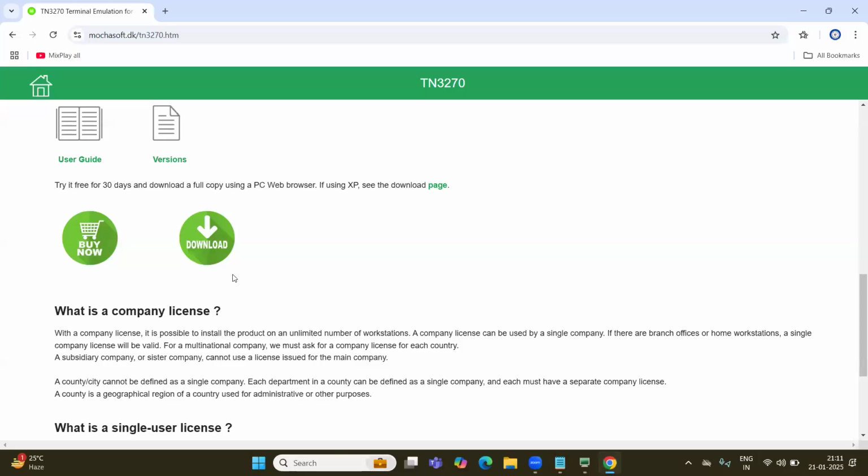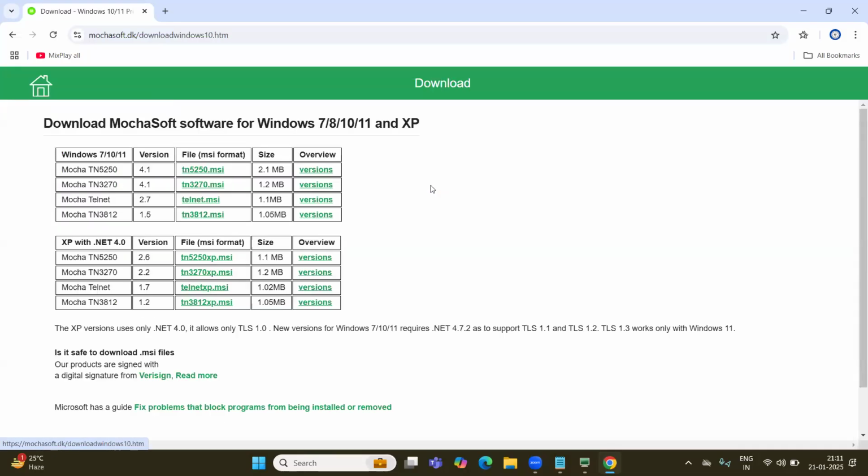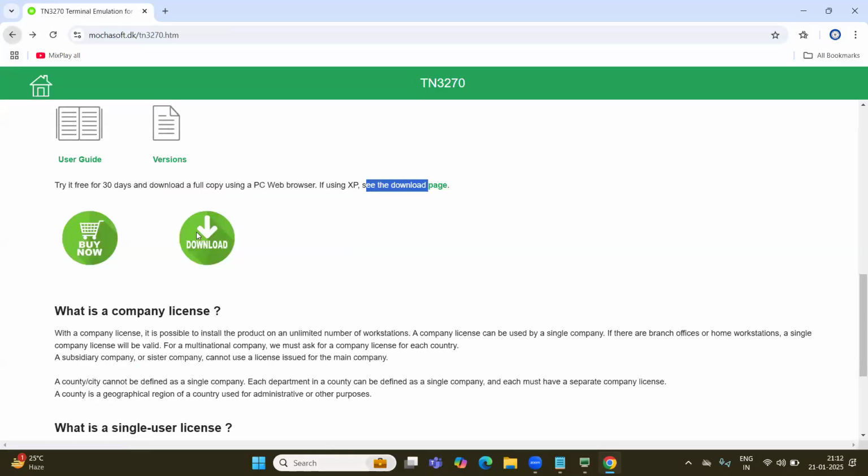If you are using a very old laptop, 20 or 30 years old, there may be a problem. If you are using XP, please see the download page. Downloads for different operating systems and different versions are there. For us, by default, you can go with this.